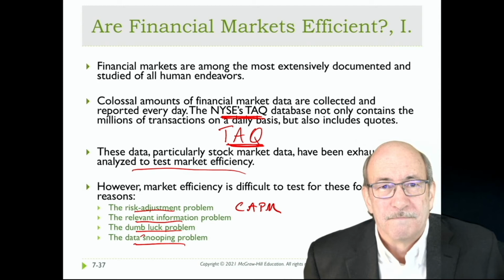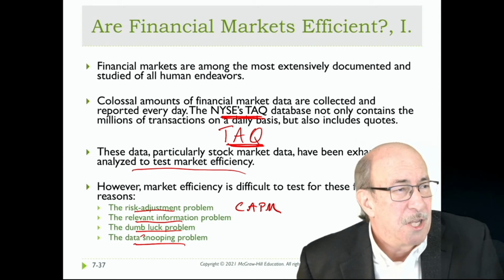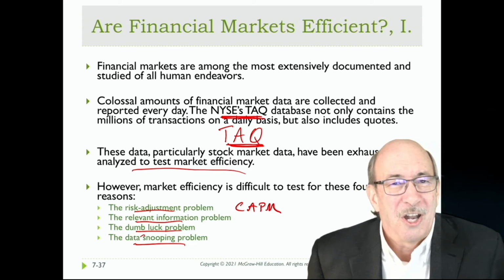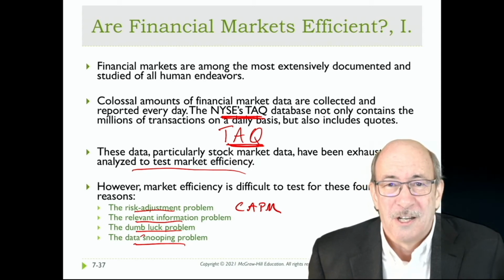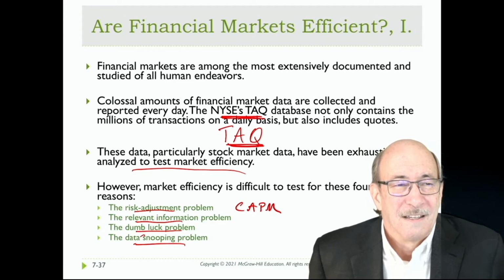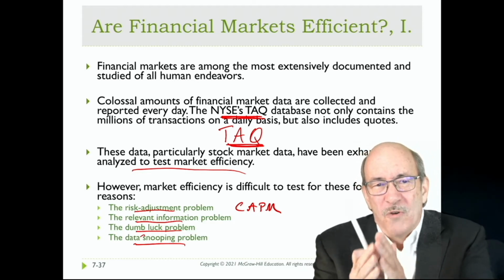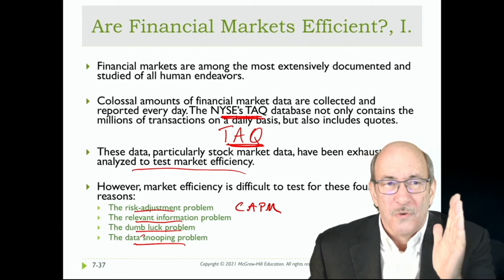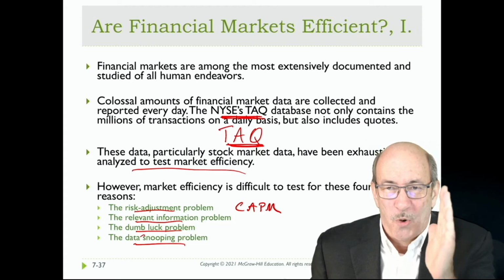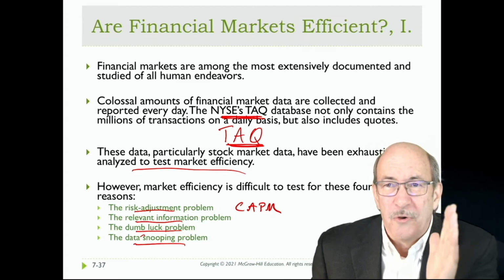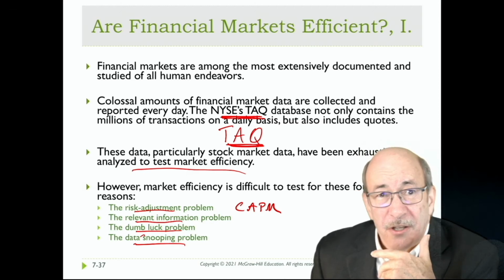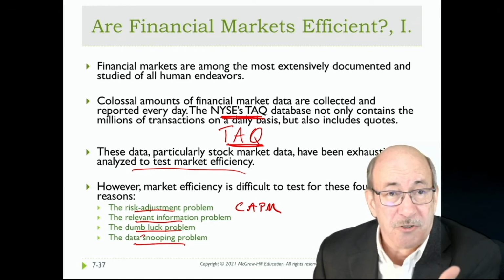Relevant information. What's relevant information? We can look back in time, and what do they say about hindsight? It's 20/20, right? Yeah. So it's difficult to move ourselves back in time and say, what if we only knew, right at this point, the information that was available? And when did we know about that information? Is it when the information hit the Dow Jones Newswire?